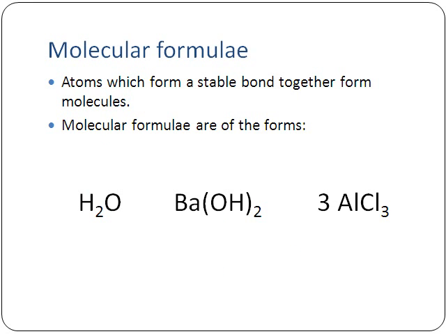All right, next bit here is going to be on molecular formula. Molecular formulas describe the structure of molecules. They tell you what atoms are in a particular molecule. Molecules are basically cases where you have different atoms that join together. They bond together, and we'll talk about that later, by sharing electrons or taking electrons, and when they do so they form a molecule.